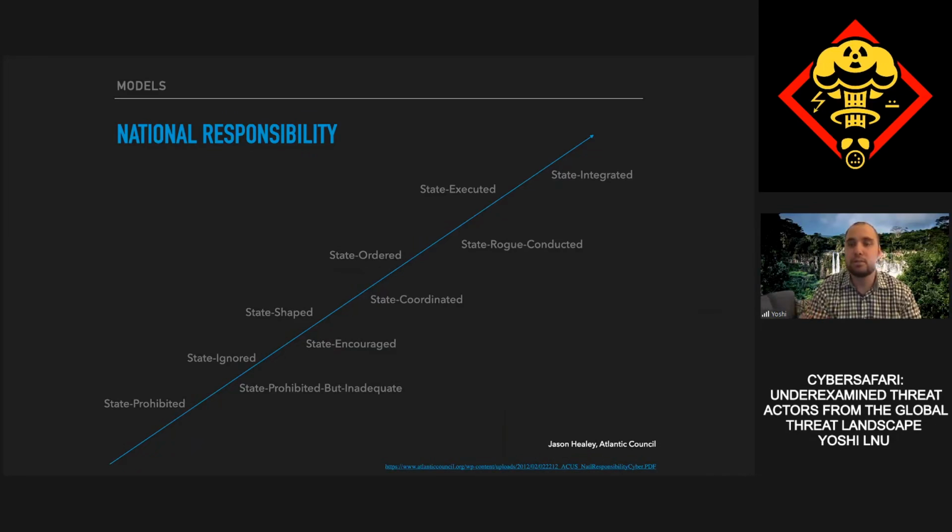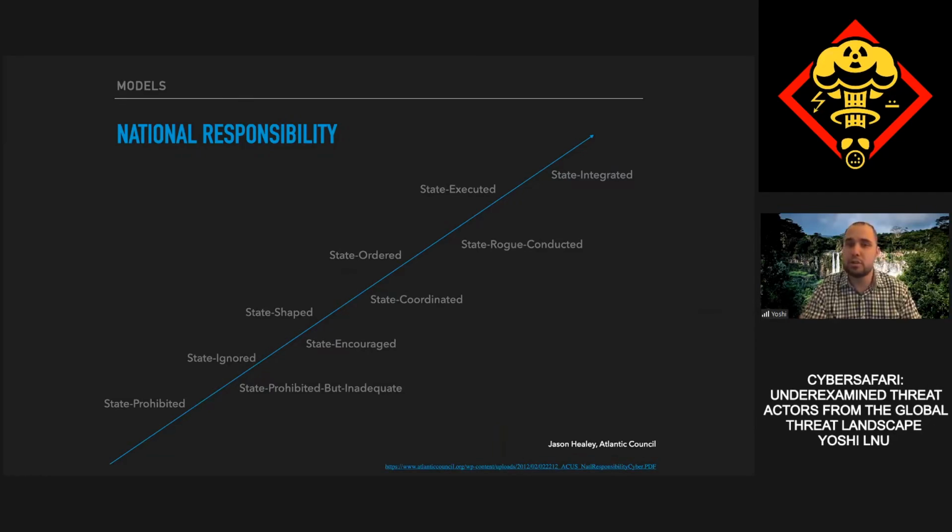So this is where the government's starting to talk to those contracting companies or those hackers and say, hey, this is who you should attack. Hey, please attack or target Boeing, please. And there's sort of that coordination there. The next one that's pretty close is going to be state ordered. So the government's actually telling you, hey, you need to attack Boeing, and that's the state order. They're tasking you. You've been hired and you're being tasked.